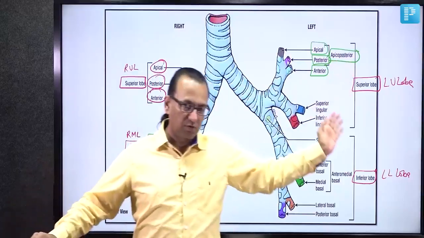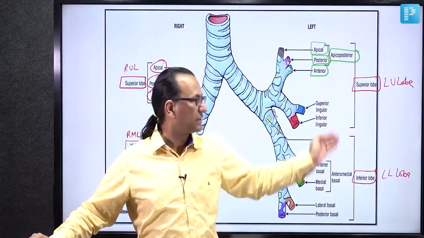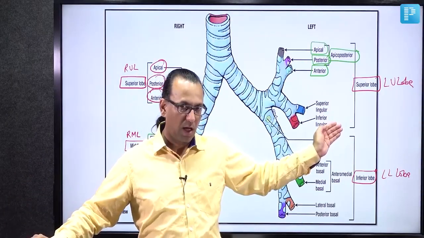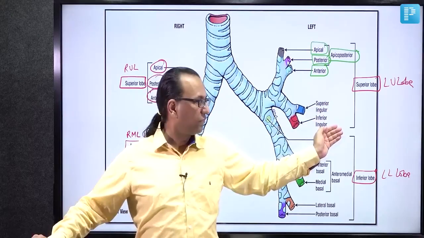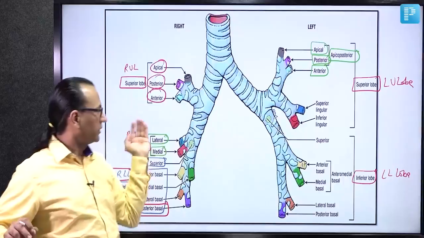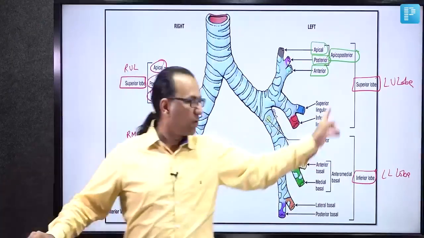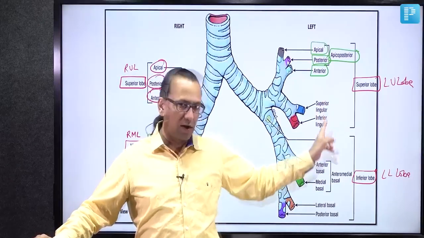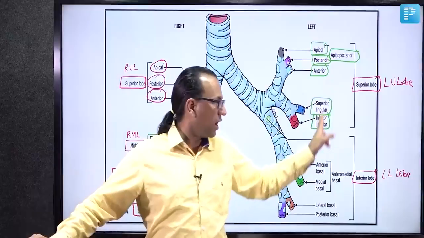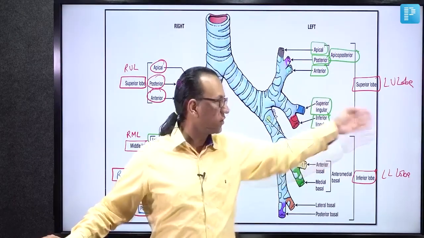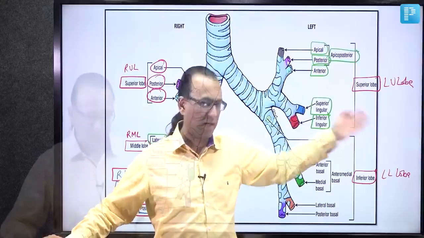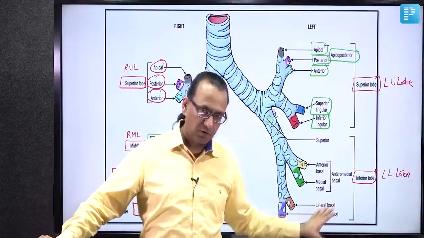Then since the left lung does not have a middle lobe, there is a representing lobe, the lingula of the left lung, which represents the middle lobe as compared with the right middle lobe. It is the lingular lobe having superior and inferior lingular BPS. And they are obviously a part of the left upper lobe, as we don't have any middle lobe in the left lung. Then how many BPS in the left lower lobe?